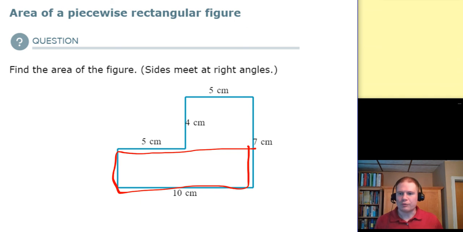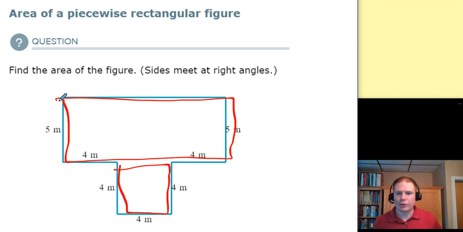Right, so just to finish up with this one, because this has 2 chunks taken out of it and they don't even tell me what the total length is here, I'm not going to try to do the subtraction method. I'm going to do the addition method. So even here, since they don't tell me this length, I'm going to cut it up into a bunch of rectangles and look at each one in part.